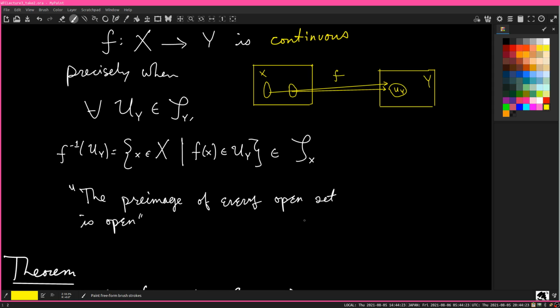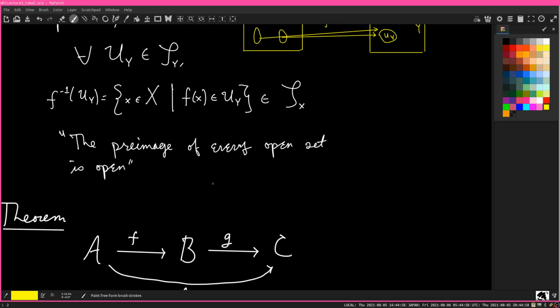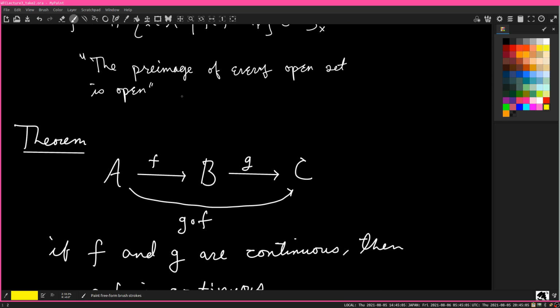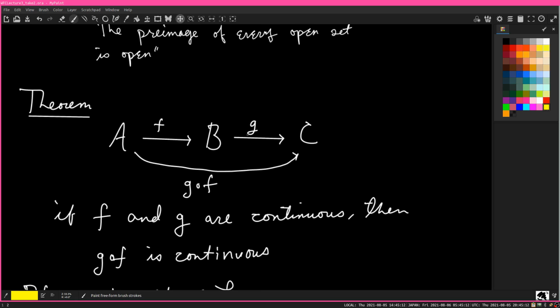And so, funny thing, take your math professor and ask them to write down the epsilon delta definition of continuity. Maybe not an applied mathematician, but a pure mathematician will remember the preimage of every open set is open, and they'll just use that to reverse engineer the epsilon delta definition, and usually they will screw it up. They'll start to write it backwards and go, oh, no, you actually need the epsilon first, right? So you need the U sub Y first, and then to get the U sub delta. Anyway, that's a fun exercise. Try that, because this is the way a pure mathematician who's been exposed to topology is going to remember this definition. You can remember a sentence a lot better than some symbol nonsense.